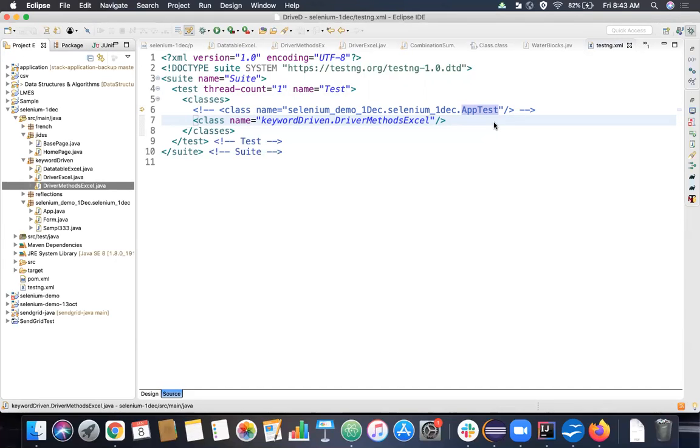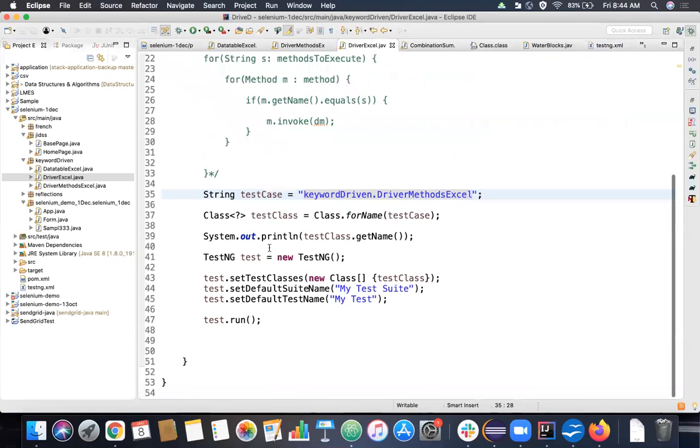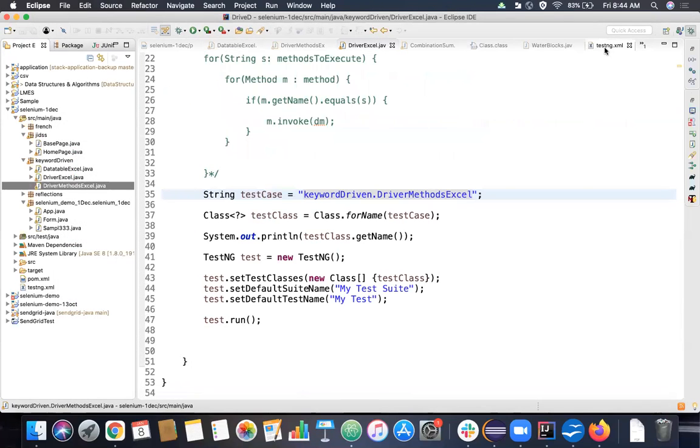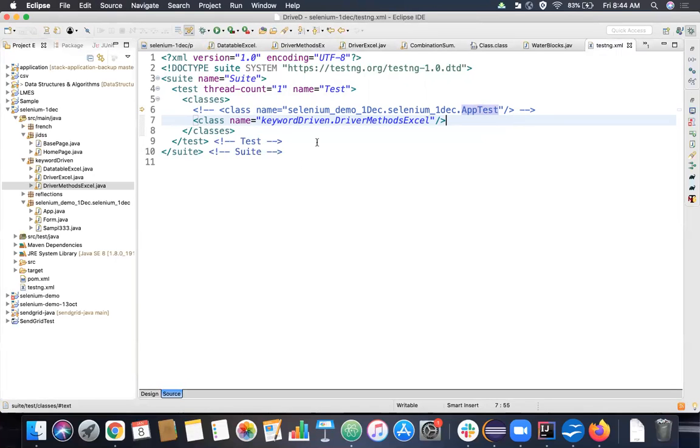Sorry, I couldn't get your question. See, we have many methods of running a TestNG test, right? We saw one method is we can run using this main method itself. That is one way, and we can run using this right click run as TestNG test. That's another way. And running a TestNG test using this testng.xml is also one way. So why do we have to have this method also in the first place, running as a testng.xml?